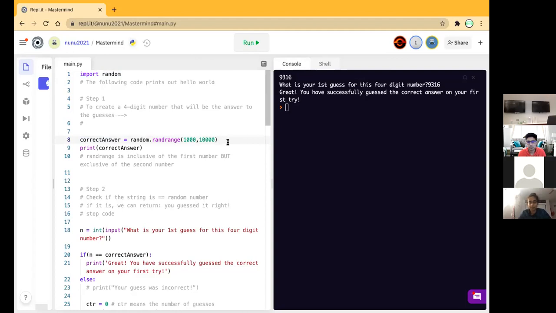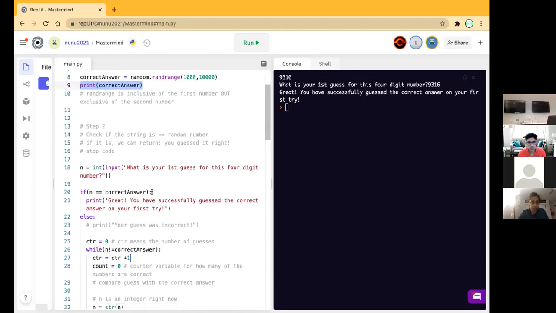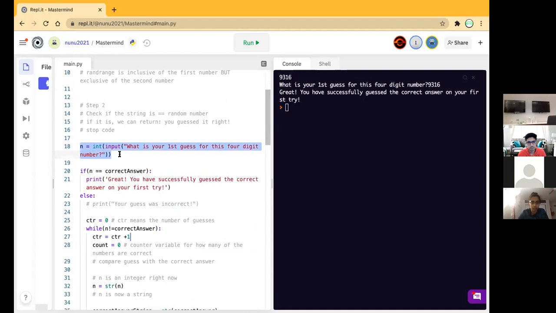That's the range for the random number or random module. Yeah, so basically you call that random module that you imported and then ask it to create a random number with a range of 1,000 to 10,000, excluding the number 10,000. And then line 9 is not part of the code that we are writing for the game. It's just so that we know what the number is. So I'm going to skip that. Now line 18, what does line 18 do? This is from last week, but anyone can answer.